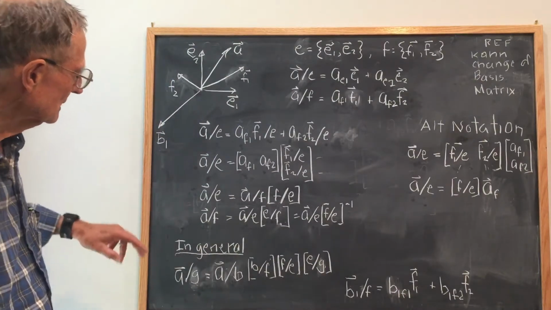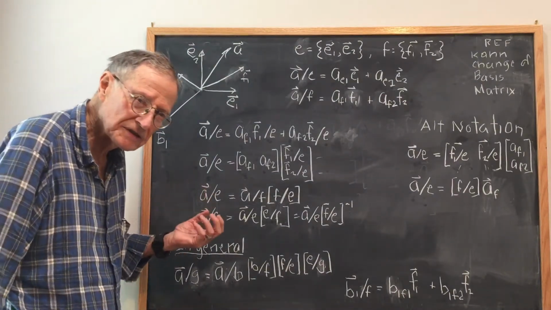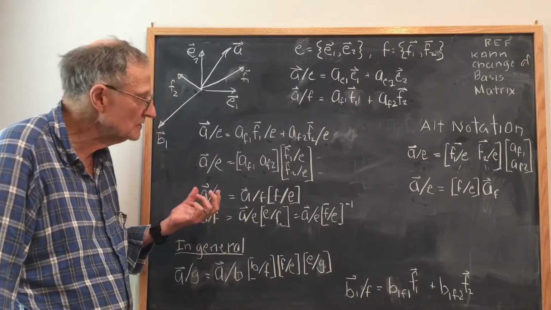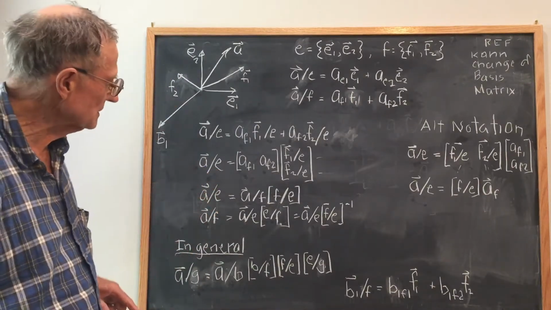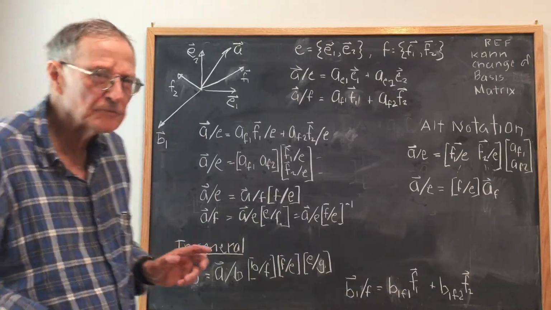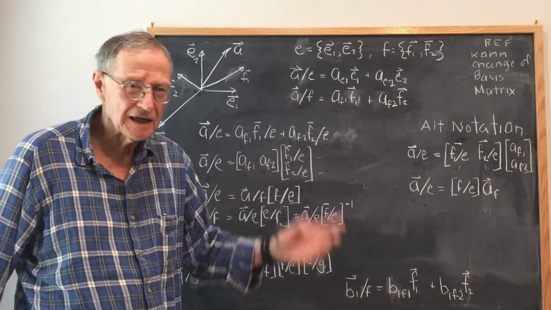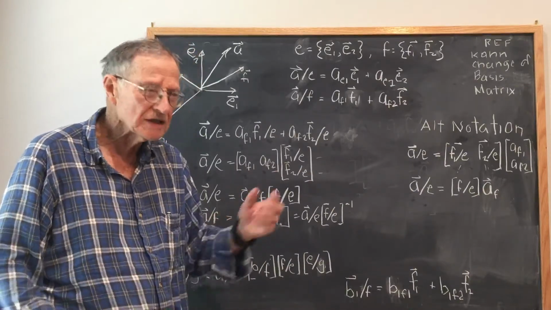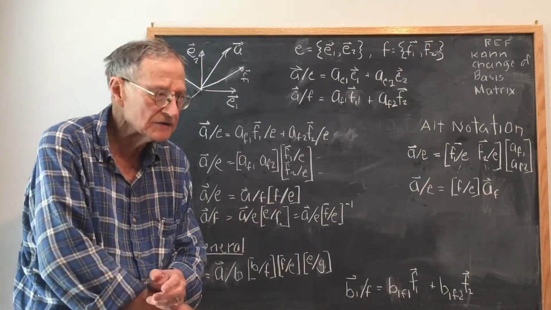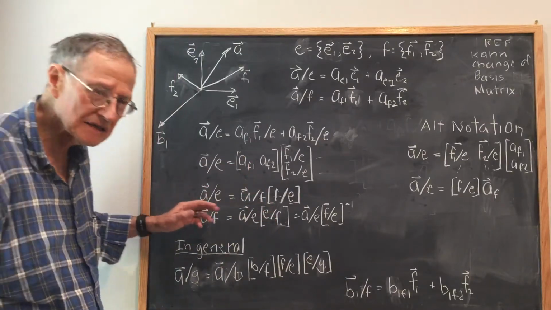It's probably overkill for just a two-dimensional coordinate system, but it helps you keep track of things when you're looking at a lot of vectors and various coordinate systems. You know, what do you mean by vector A, and what coordinate system you're referring to? This keeps track of everything.